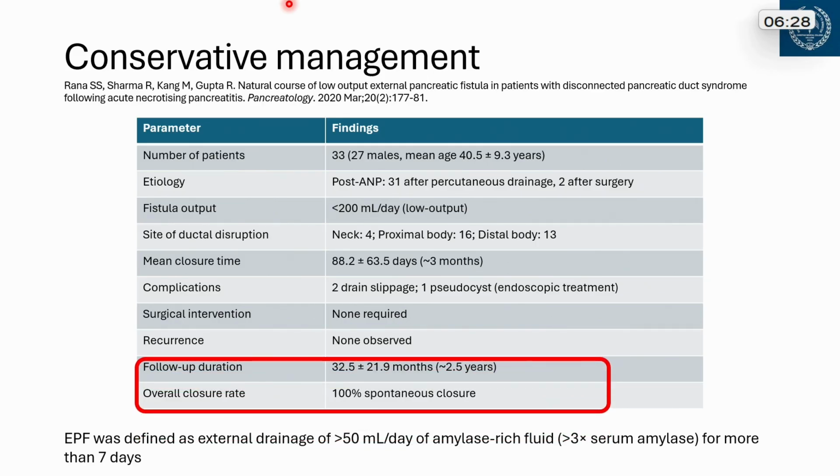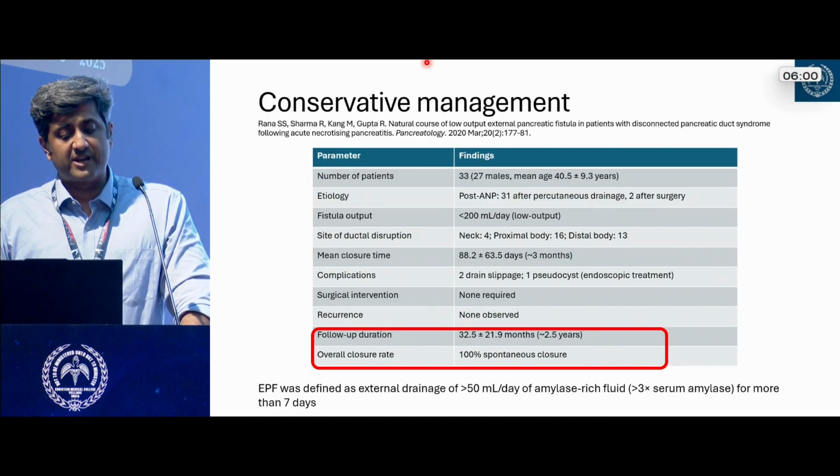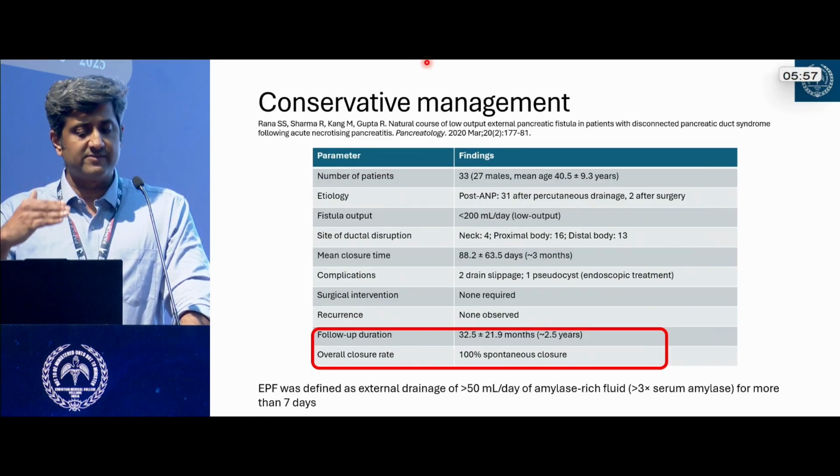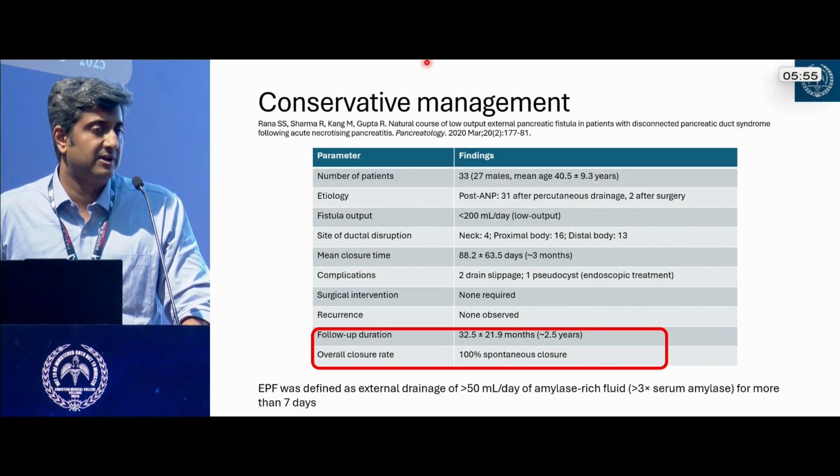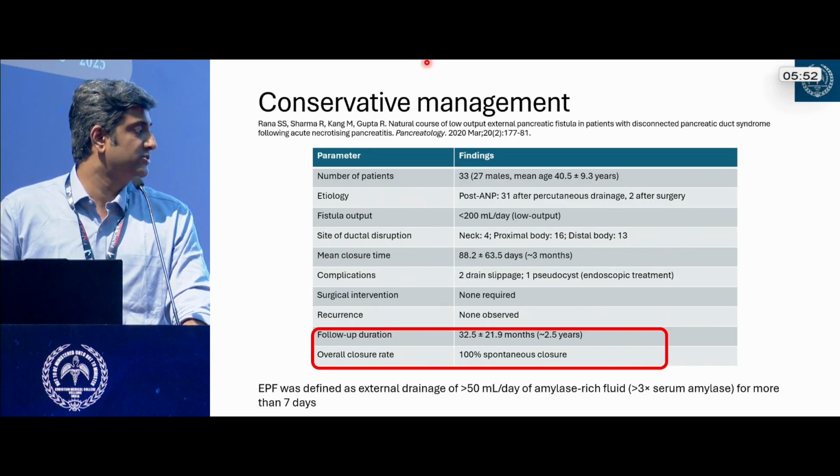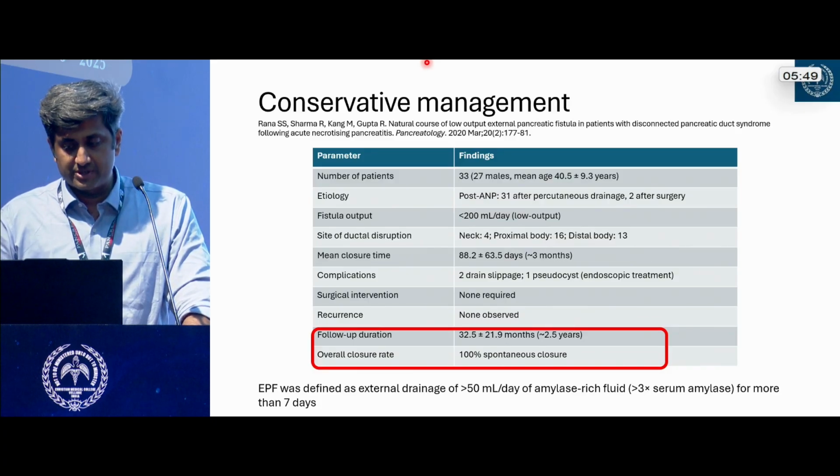So this is a study from Dr. Rana's group. It's from PGI. It's a small study, 33 patients, but it does tell us, and it fits in with probably what a lot of us do follow. So if you don't have a large output fistula, so all of these patients had an output of more than 50 ml, so it was persistent, and none of them had any secretory therapy done or any other intervention done. And the mean closure time was about 3 months. So it does say that conservative management is acceptable, and we don't need to jump the gun and try to do something immediately in every situation.